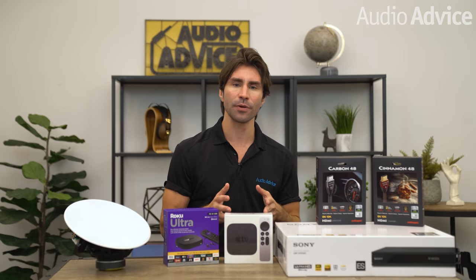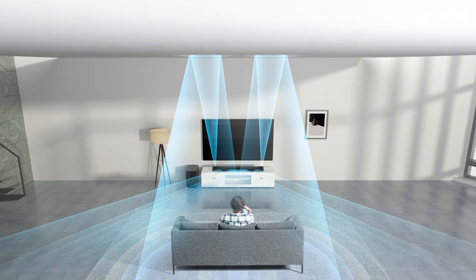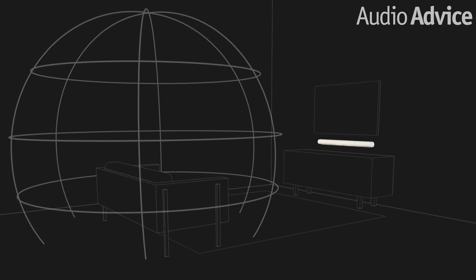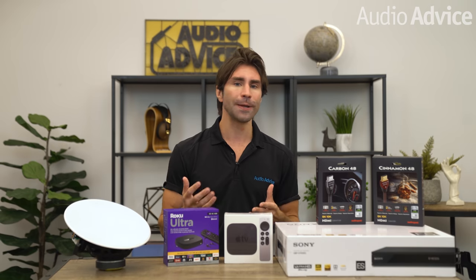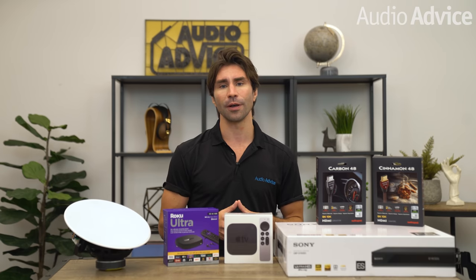For movies, the engineers can really capture the sense that footsteps are creeping up from behind you. Think about that for horror films — even scary movies can now create an eerie sensation that ghostly whispers are suspended right above you to completely cover you in a soundscape that the director intends. At AudioVice, we've been helping people watch movies in the best possible surround formats available since the introduction of surround sound in the early 1980s.